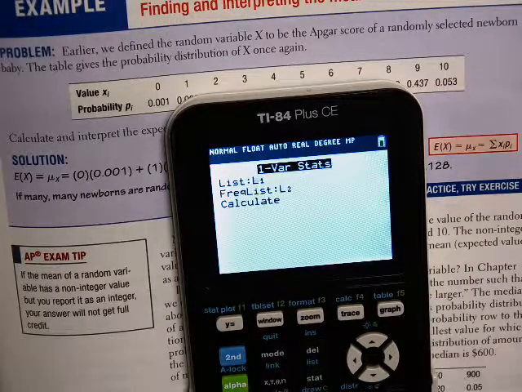Up to this point, I've told you to leave the frequency of the list blank. Now I know how that works. The frequency of the list is how often that occurs, so that's your probability. Put L1 in for your list and L2 in for your frequency. And calculate.